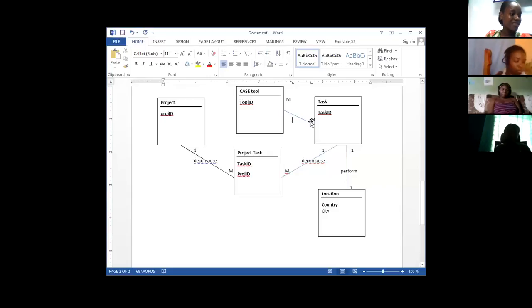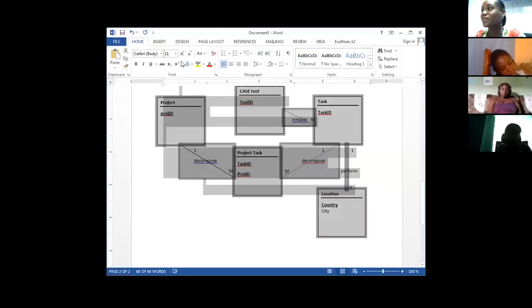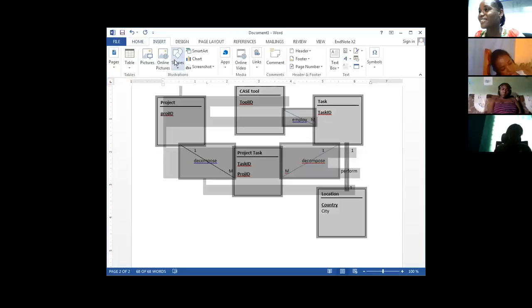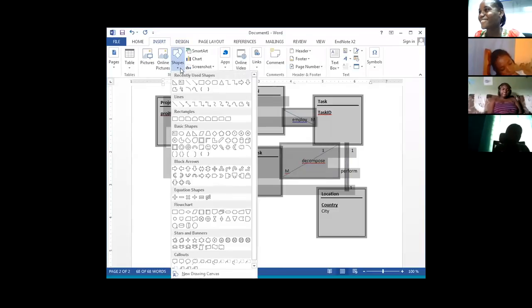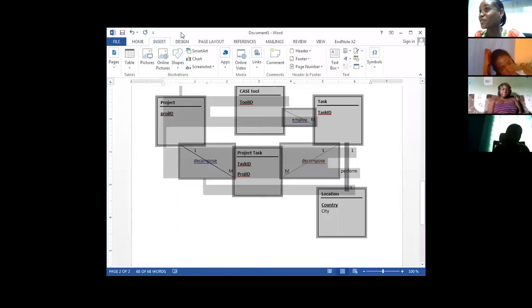Oh my gosh. No, I'm just looking up at that from where I was looking down. I would be the most stubborn person with the least amount of marks. I'll be sticking to my guns. 1, 2, 3, 4. I wholeheartedly disagree. With what now? Oh, the case tool should not be next to the location, should not be next to the task. Just be calm. You sure? Prove it. Yeah, but I'm saying, I agree.